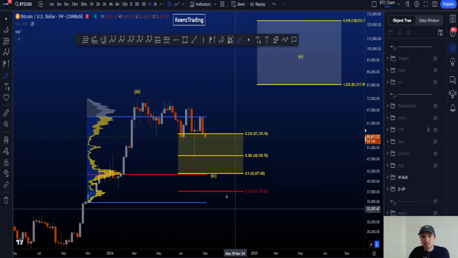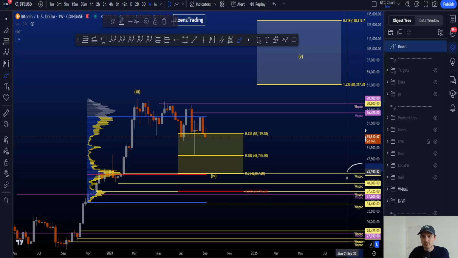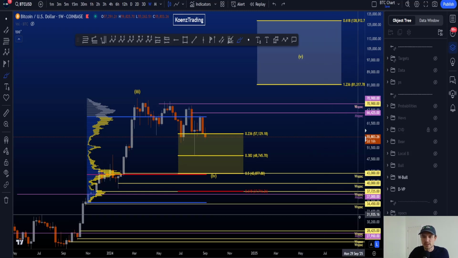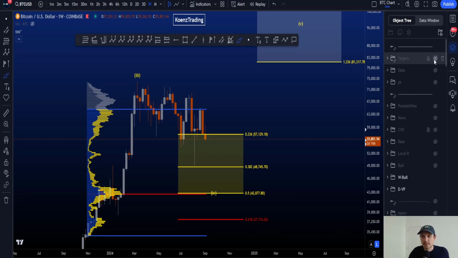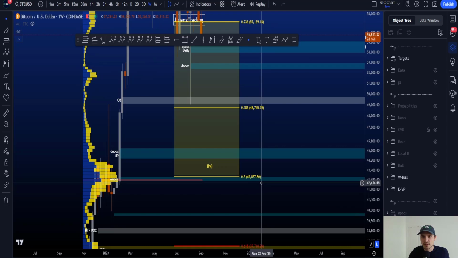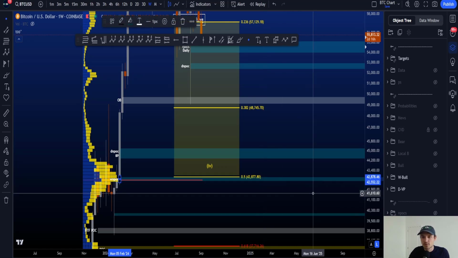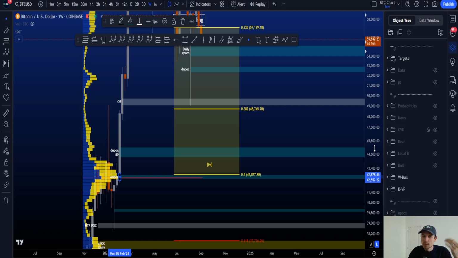If we then look at the point of control, then the point of control is sitting at 42.6k. That is also the weekly naked point of control pretty much, as you can see, at 43k. So there's a little bit of confluence in that area, which is also the reason why I have a very thin target box here sitting between 42.9k and 42.5k. I actually might want to include the weekly naked point of control here and put the box a little bit higher, but you get the idea.